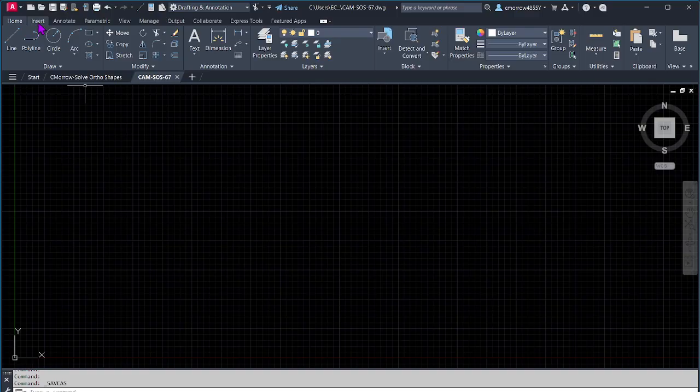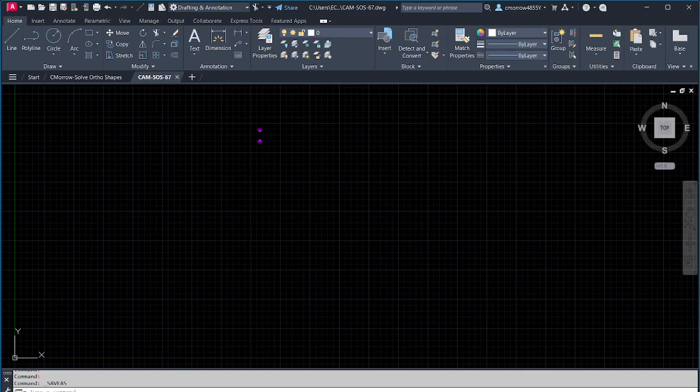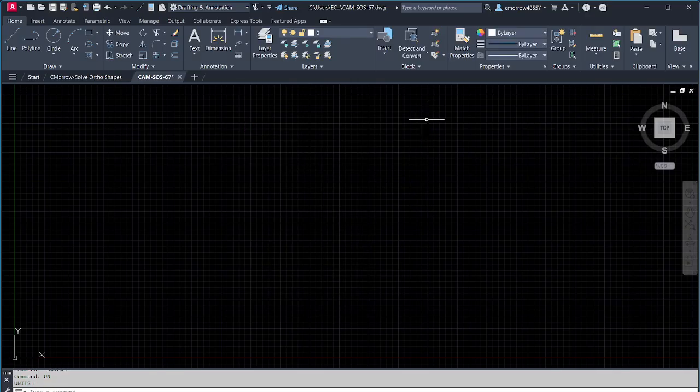Let's go ahead. What I'm going to do first for all this kind of work is type in units. All I have to do is type in UN and hit enter. But first, I want to escape out of this. Let's pretend I had the line tool working and activated. Can I type in UN? No, because see, it even gave me that little red perimeter right there.